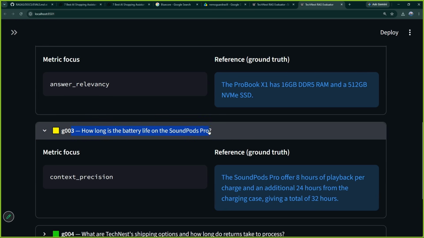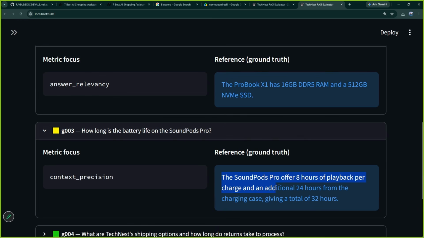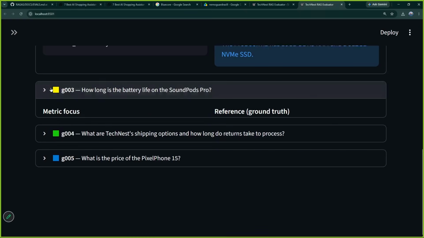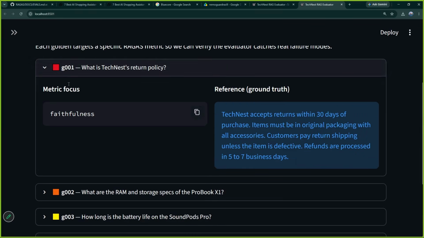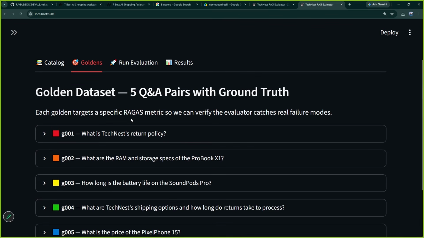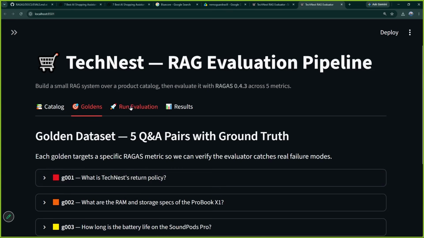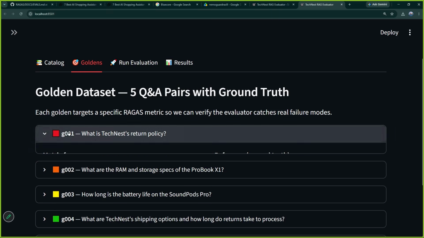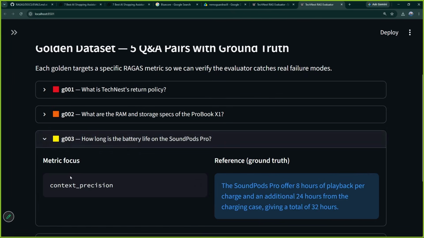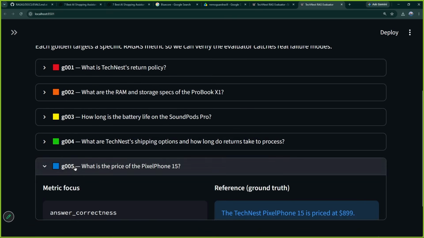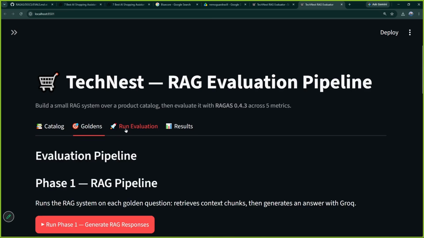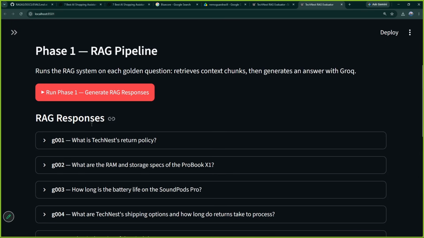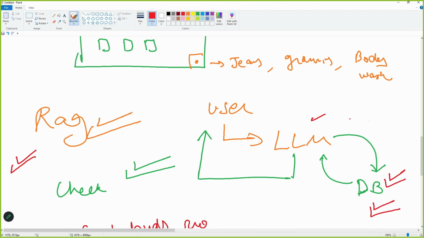How long is the battery life of SoundPods Pro? 8 hours of battery life, all of these things. Question and answer are given. We just want to make sure whether our large language model is doing it or not. The pipeline runs in 2 phases. First, each of these goldens, which is like each question paper, is solved by the student. Similarly, in phase 1, each question is passed to our large language model, which means to this system which we have made.